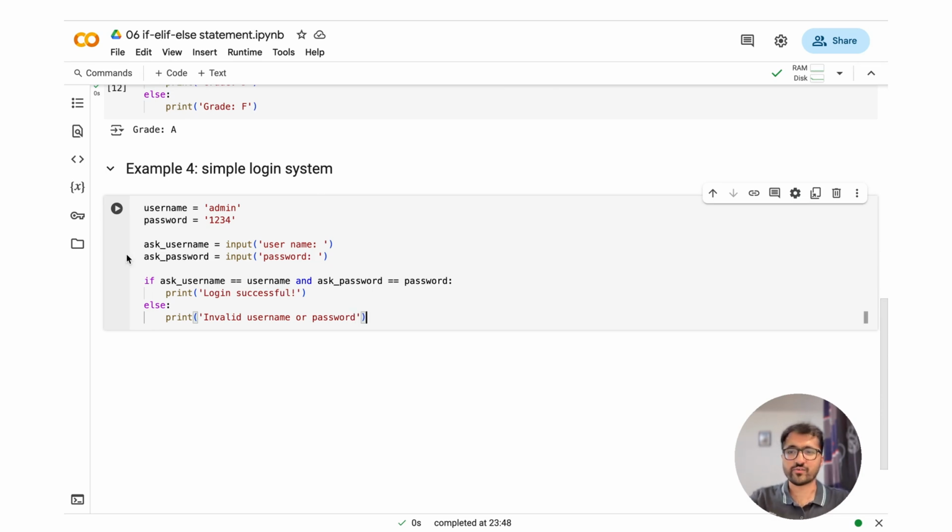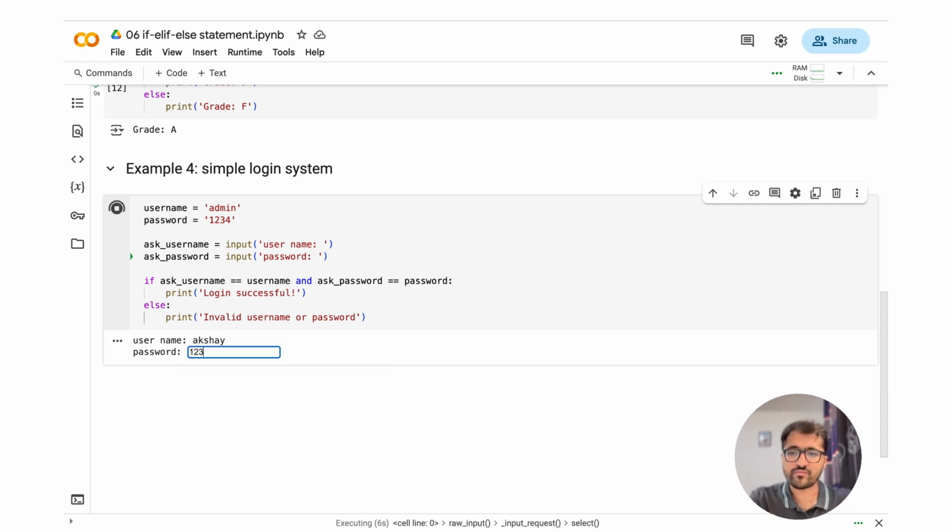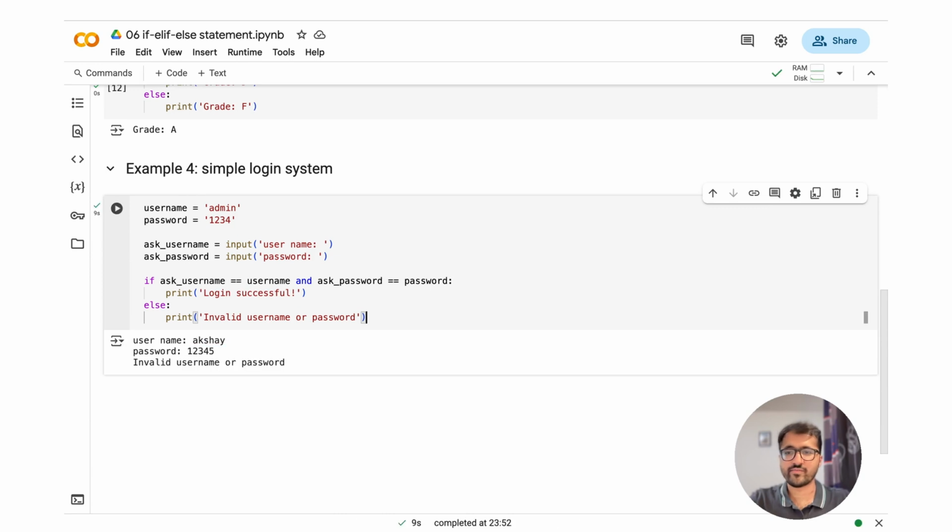Now let's run this code, and Python will ask us for the username. Let me just say Akshay, and the password, let's say 1235. Python compares my input with the actual username and password, runs the if else statement, and figures out that this was not matching, so it does not execute this line and directly goes to the else statement, and hence we get invalid username or password printed in the output.